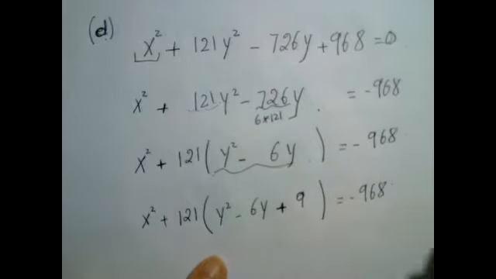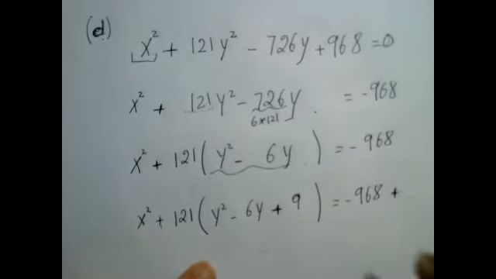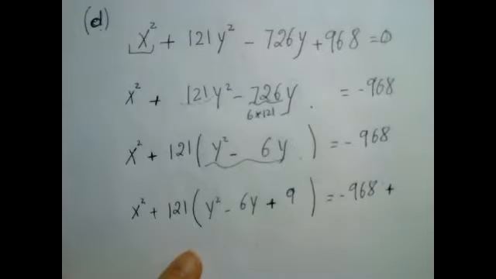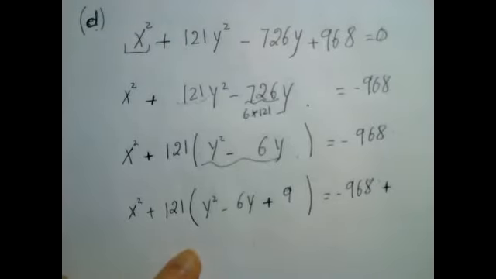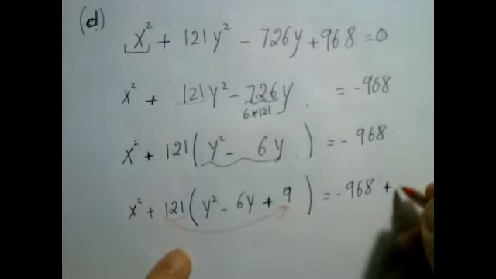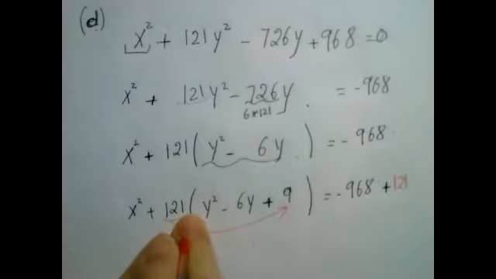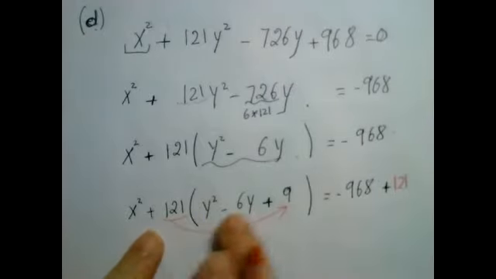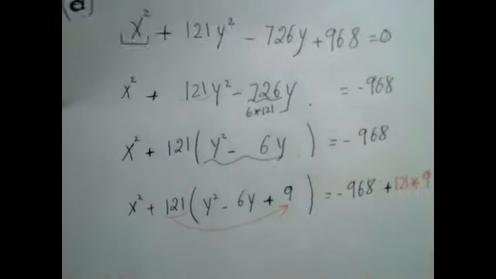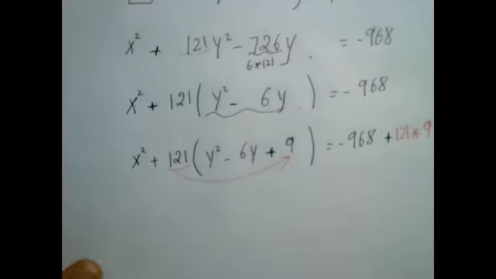If I add, what shall I add from this side? Remember what we said last time. What shall I add from this side? 1089. Yeah, Kathleen, where is this number coming from? I believe you, but I want you to tell me where this number is coming from. It's 121 multiplied by 9. So it's 121 because that's what I factored out. I did not add 9, I added this times 9. Okay, and now let us see what we get so far.